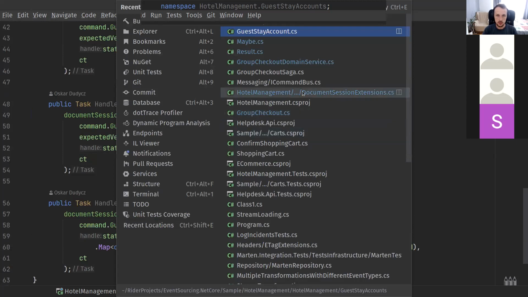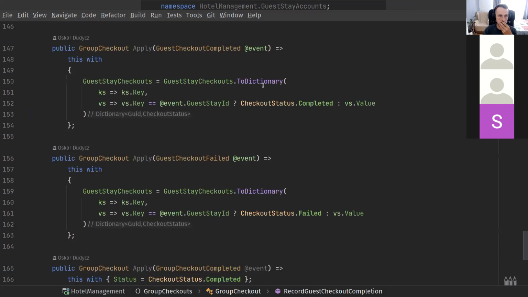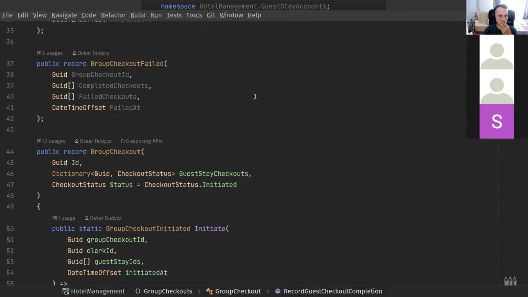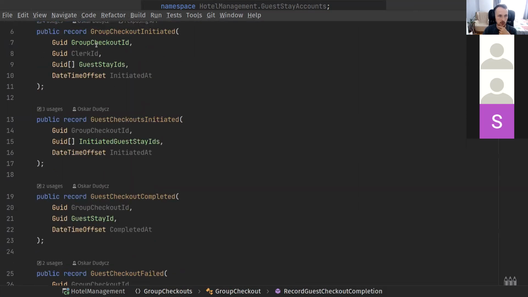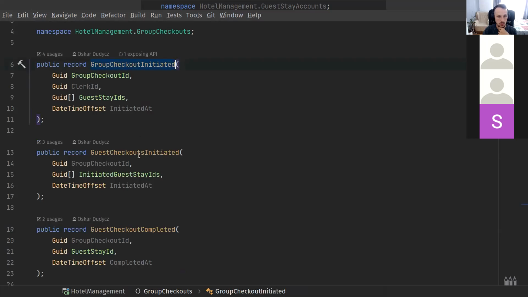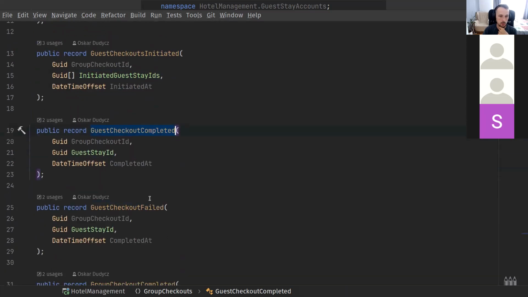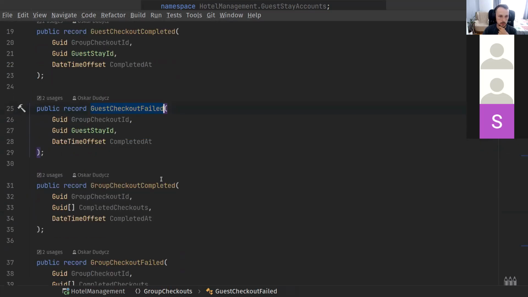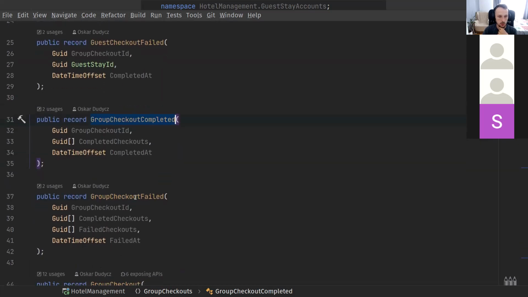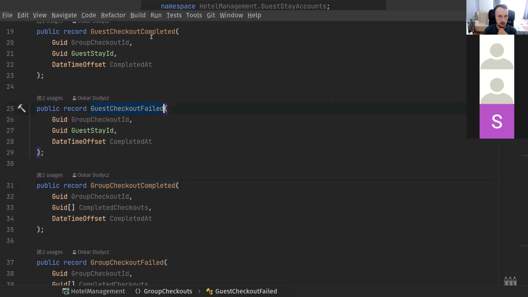So let's have a look how our group checkout would look like. We again have a set of events, so that we initiated information about those commands that we spin up, and some information that we completed or failed our process. The main one is for the specific guest stay.